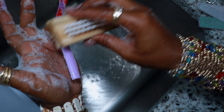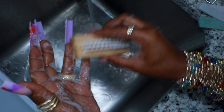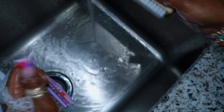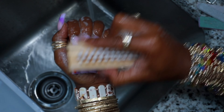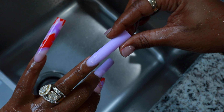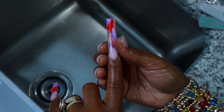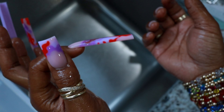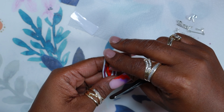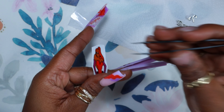I wash my hands with dish soap, scrubbing around the cuticle areas and also underneath to get all of that dust, dirt, oil, and grime off. Here are the nails — they were very pretty when wet. I like to feel them to make sure the whole nail feels even and the shape feels as good as I can get it.